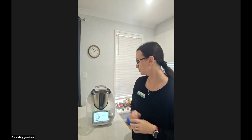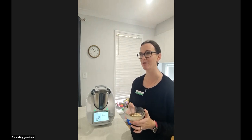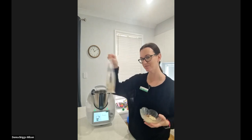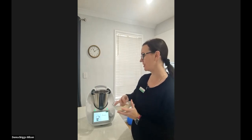So let's get started. The first recipe ingredient in this is rolled oats. Now I am gluten intolerant. I'm not gluten free. I'm actually testing these oats that are wheat free. I've been trying little bits lately with no major reaction. So if you're celiac, don't do it. But these are wheat free oats. So if you're just intolerant, maybe worth giving it a try. There's only 30 grams in the whole recipe, and it's divided up amongst 2 cups. I'm not going to drink a full cup anyway, just in case. So I haven't done this with these oats before. I normally make it for the family, and I skip oats for myself. Anyway, 30 grams of rolled oats.